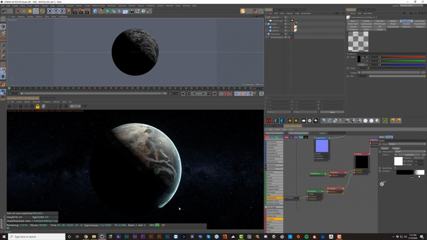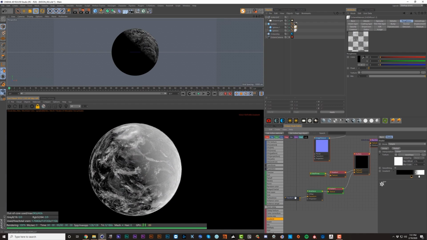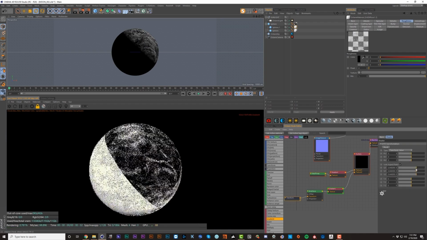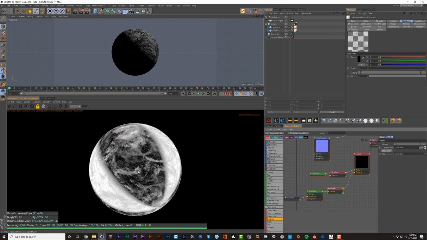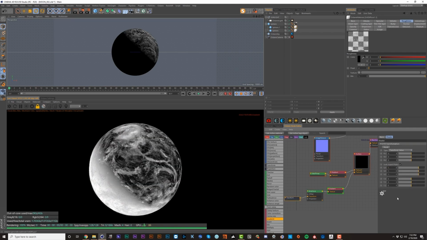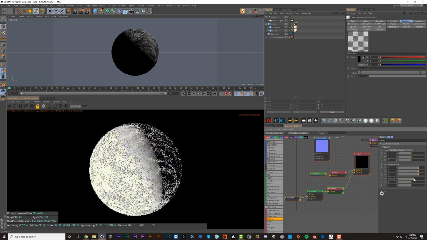And I'd say the only thing that's bugging me is this hard cutoff here. So let's solo this again. And if we transform this down, you can see that there's a hard cutoff on the other side here. So we can change this wave node here from saw wave to sine wave. And now we've got smooth interpolation. And let's take this back to 1. And we could transform this around.